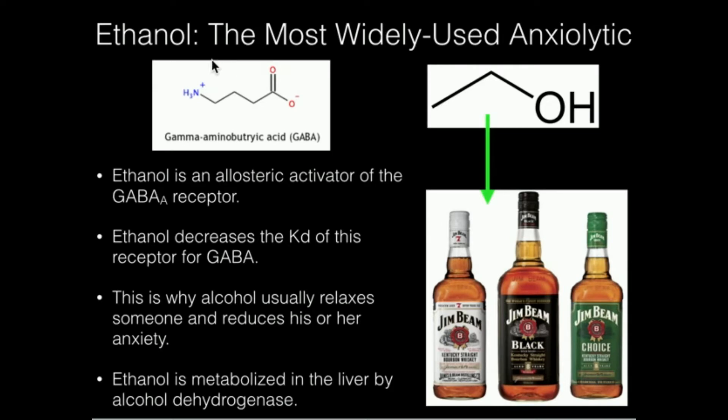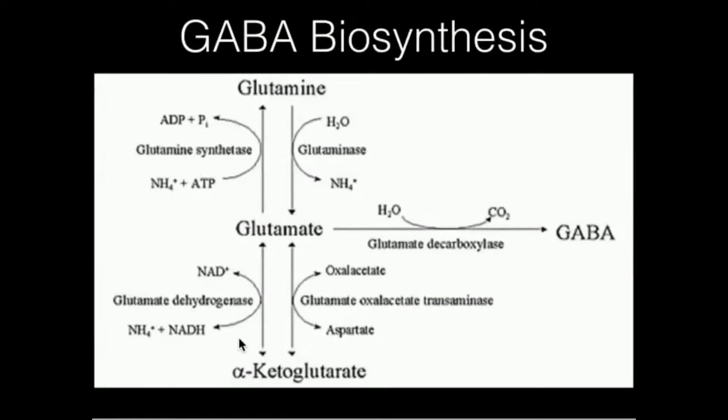I have a structure right here — this is GABA from a previous video. It's an acronym for gamma-aminobutyric acid and it's actually synthesized directly in one step from glutamate. There are several ways to get to glutamate: we can siphon off alpha-ketoglutarate from the TCA cycle — that's an anaplerotic reaction — and convert that to glutamate through a number of transaminase reactions.